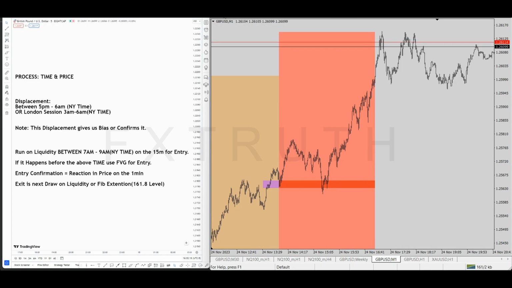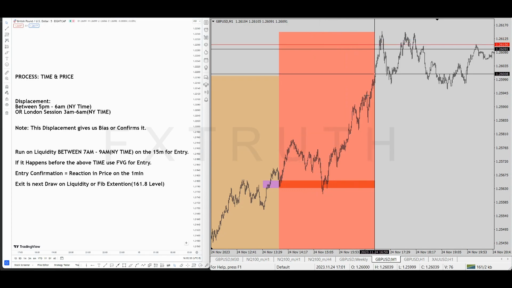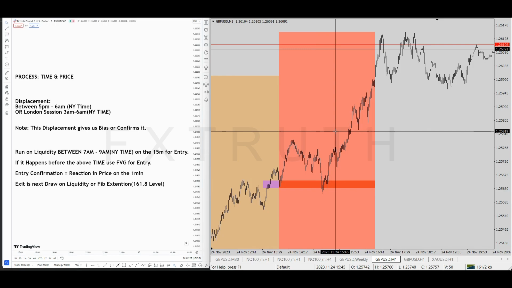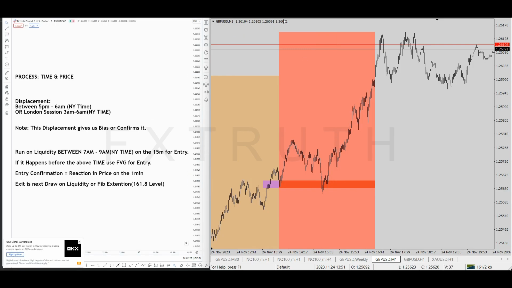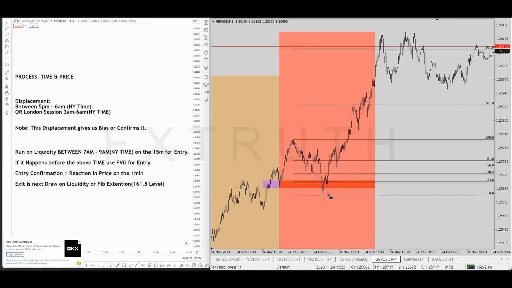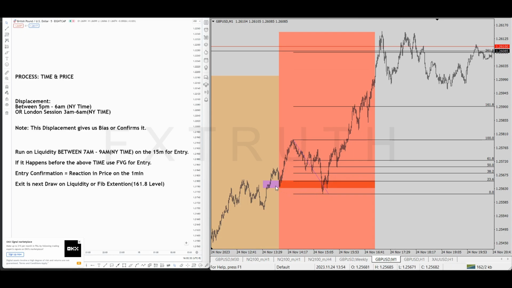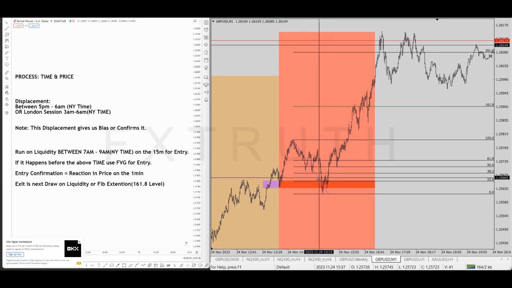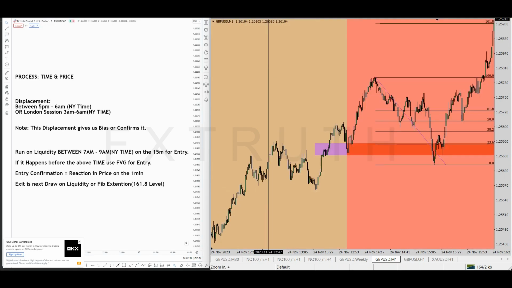And some of you say, okay, how can I cash this entire move in the entire session? So another way to do that will be using the fib extension. Using the fib extension, you take this particular high and take down to this particular low that ran this liquidity. Now the 100 and the 161.8 level is the level you want to aim for, which is this particular level right here. So let's say I mark that out in time right there. And let's say you have your entry at around this zone. Let me zoom this in so you can see it for those of you wondering.